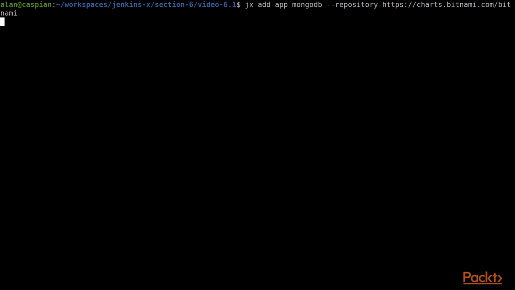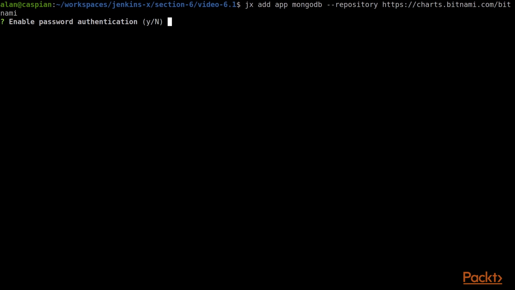One thing I should note, if you followed along with the last section and you installed your own Helm binary, Jenkins X may try to use it. Hopefully by the time you are going through this course, that will work just fine. But just in case you get an error that says that Jenkins X doesn't yet support Helm 3, you will need to move that Helm binary out of your path, either delete it or just move it to another directory or rename it. As of right now, the support in Jenkins X for Helm 3 is being added even as we speak. It should be there in the near future, but if you are an early adopter of this video, you may see that error message. And again, you can look in the README for more information about that.